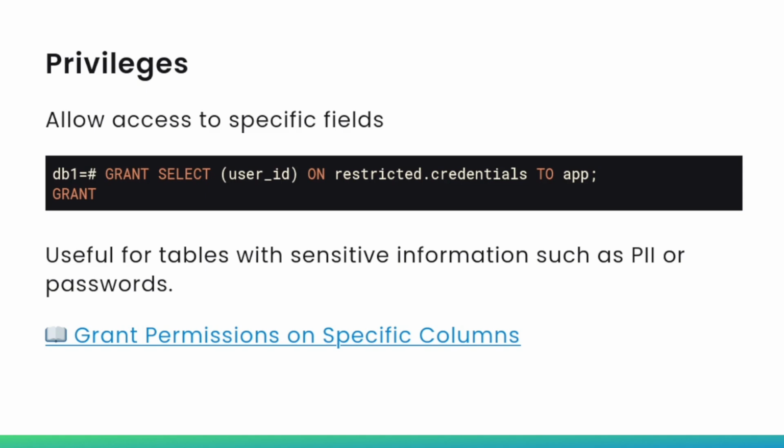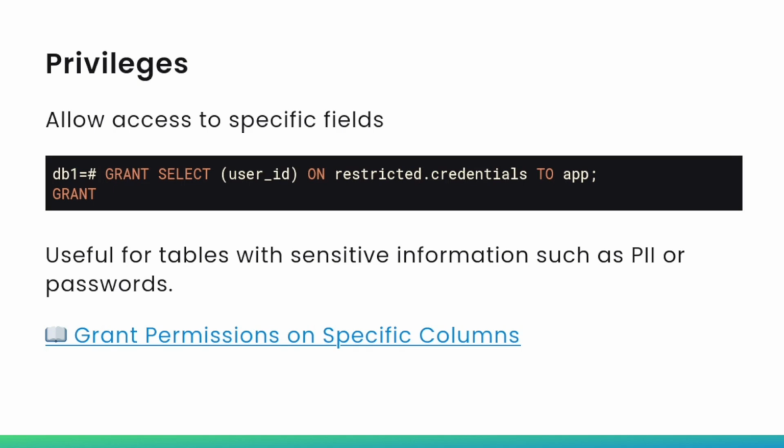Now, I want to show you something very cool that I've seen in some databases, and I don't know if it exists in other databases, but in Postgres, you can actually grant permissions on specific columns, which I think is wild, okay? So imagine this. Let's say that we have an analyst that is analyzing the data from some reporting tool, okay? So this analyst needs to do, for example, reports to show how many credentials each user has and so on. But this user should not be able to actually fetch the passwords. So I want to grant this user permission to view the data, but I don't want this user to be able to access the passwords.